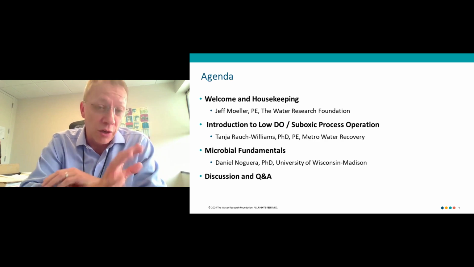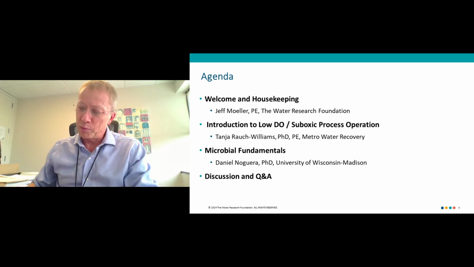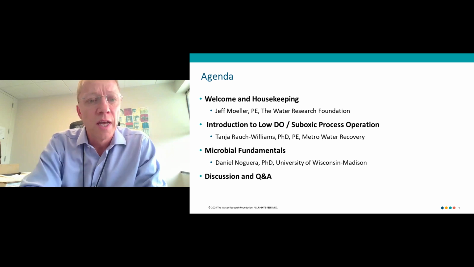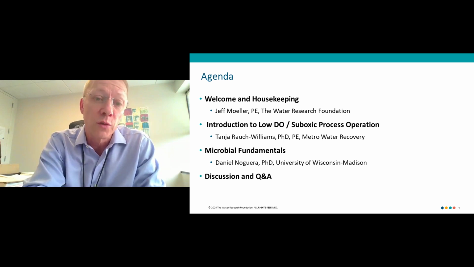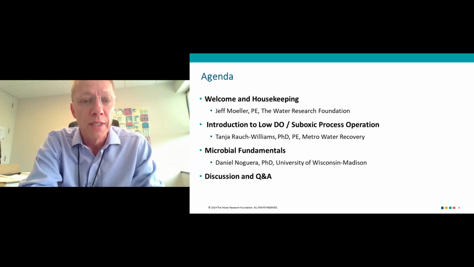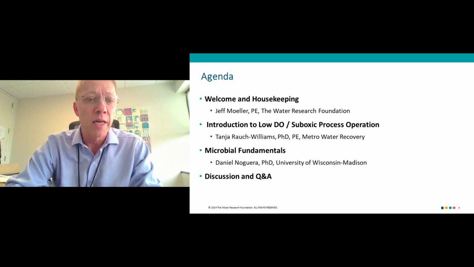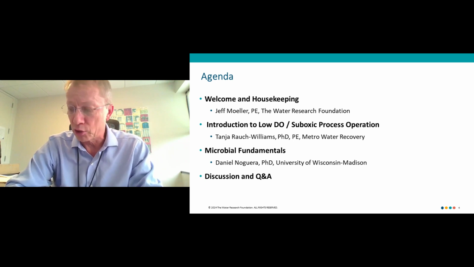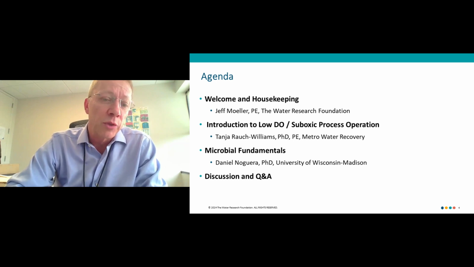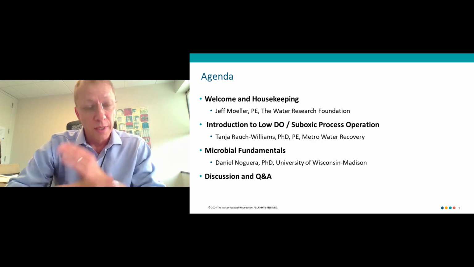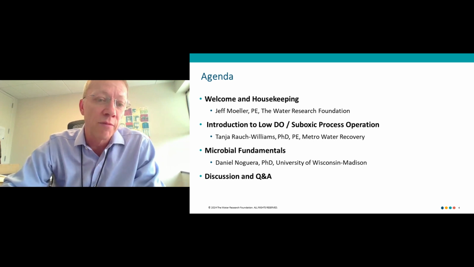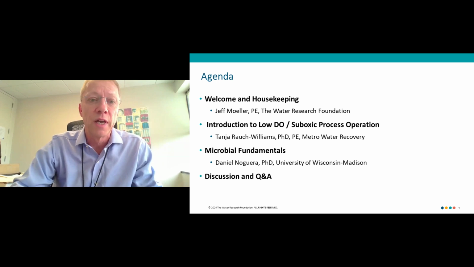So in terms of our agenda today, after our welcome and housekeeping, our agenda is broken out primarily into two parts. The first part will be an introduction to low DO/Suboxic process operation, and that's going to be given by Tanya Rausch-Williams of Metro Water Recovery. And then the second part will be on microbial fundamentals, including nitrifier adaptation and biological phosphorus removal improvement. And that's going to be presented by Dan Noguera from the University of Wisconsin-Madison. And then, as I mentioned before, at the end, we'll set aside some time for any questions that you have, as well as a little bit of discussion.